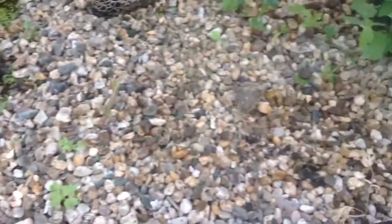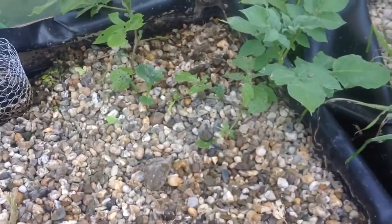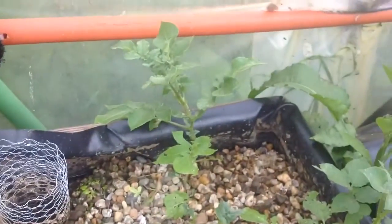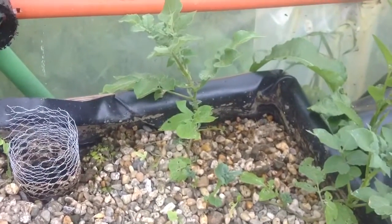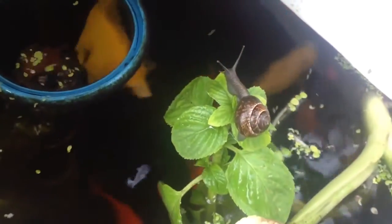So I think this tomato will compete with this potato tomato. We can also combine them to make a tomato potato. Maybe we can do that in the future or later by grafting it. Yeah, he's a tough guy. And you're gonna escape from there.